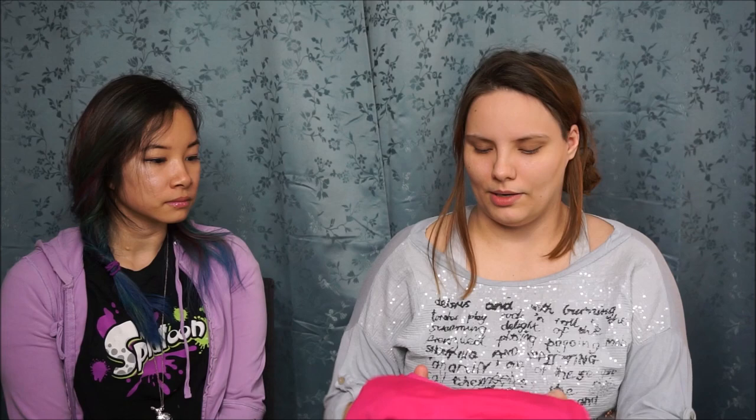I originally didn't need this, but I really wanted to love it. This originally came with cups in it. I removed those because I usually wear a bra underneath. I did try it once before during this review, but I removed them because when wearing them, it was visible — you could see the white pads. So I took them out, put a bra underneath, and then it was super. And you can see, for around $16 — which was the price I paid — I think it was a decent price.